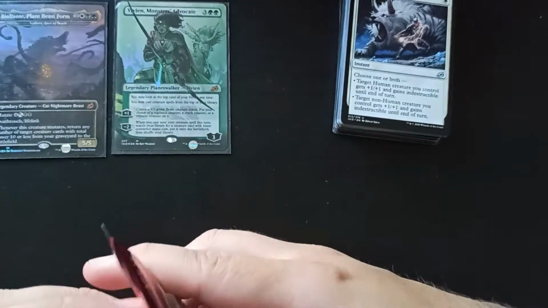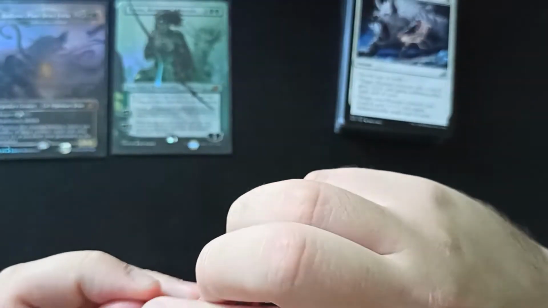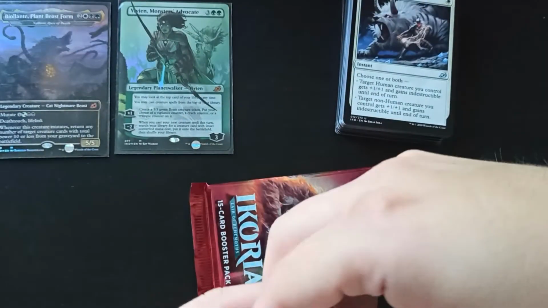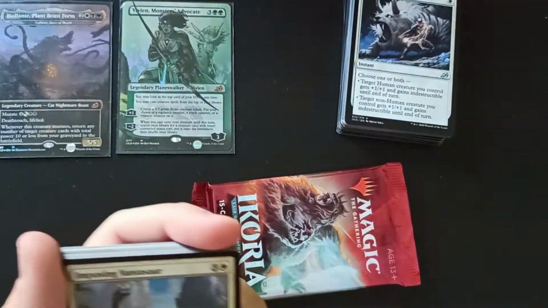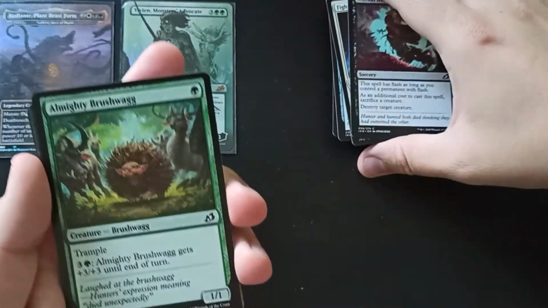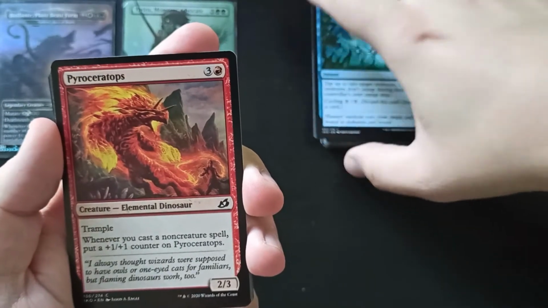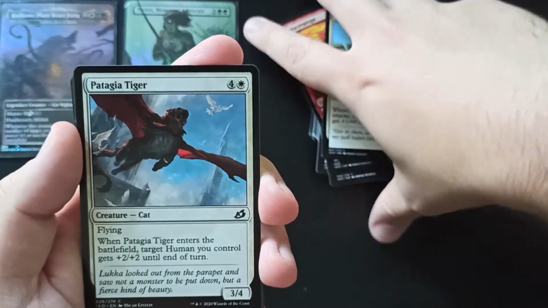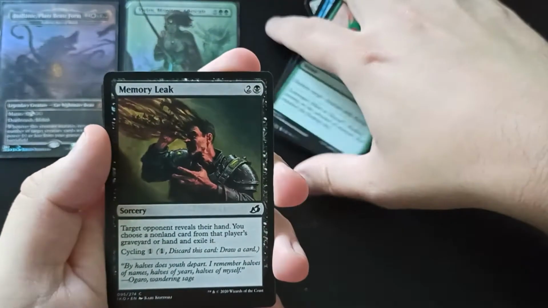Over there. I was about to grab boosters from the other pile for the last episode. Nope, we gonna need them later on. Okay, we got a human soldier. We got a swamp. Imposing Ventosaur. Mutual Destruction. Almighty Brushwag. Frostveil Ambush. Pyroceratops. Perimeter Sergeant. Patagia Tiger. Patagia. Dreamtail Heron. Plummet. Memory Leak.